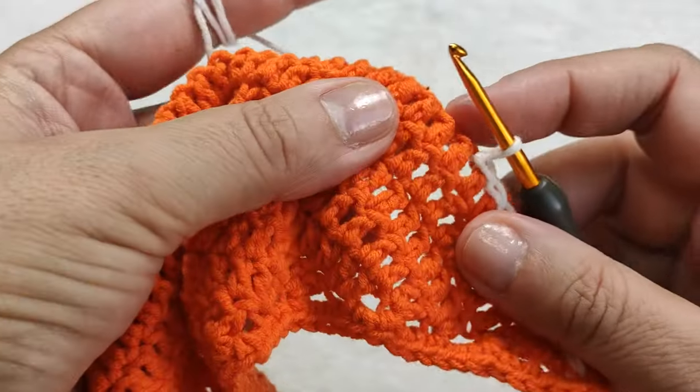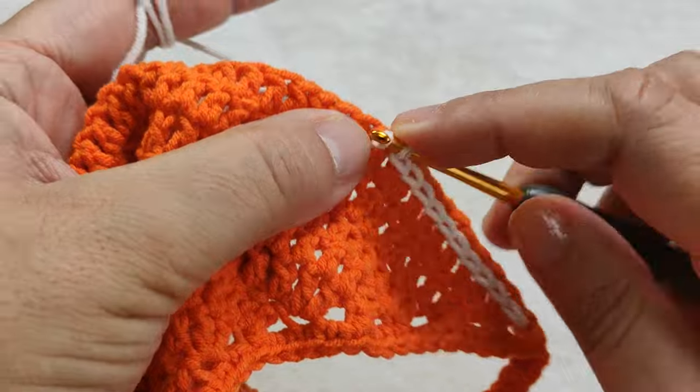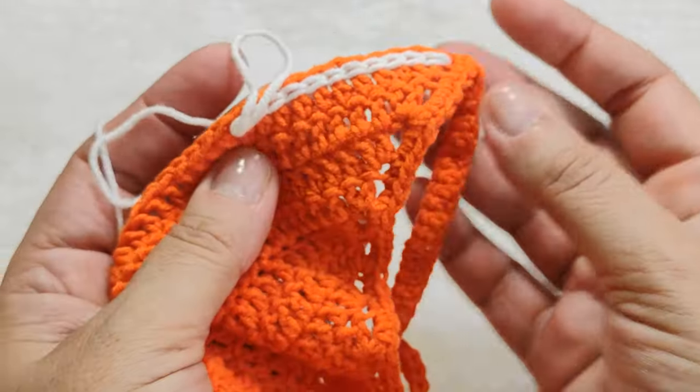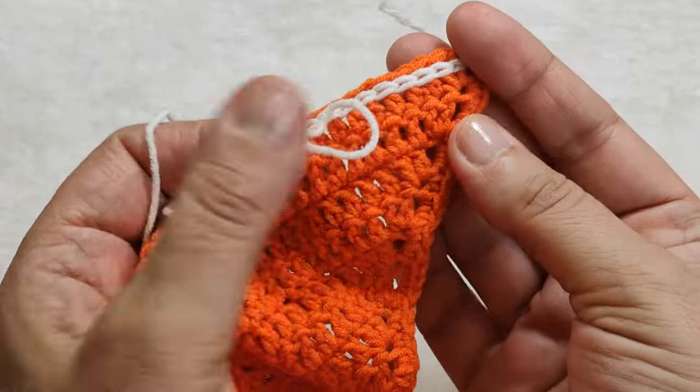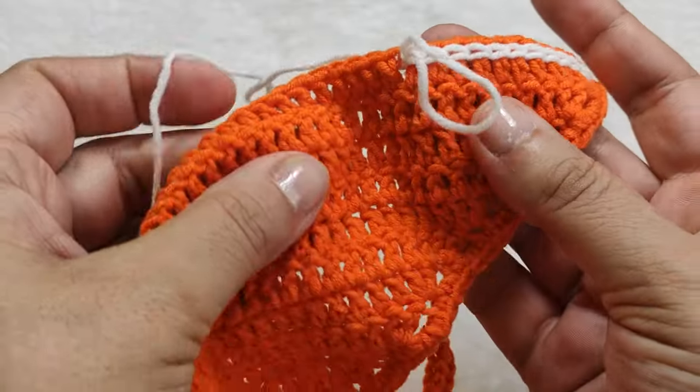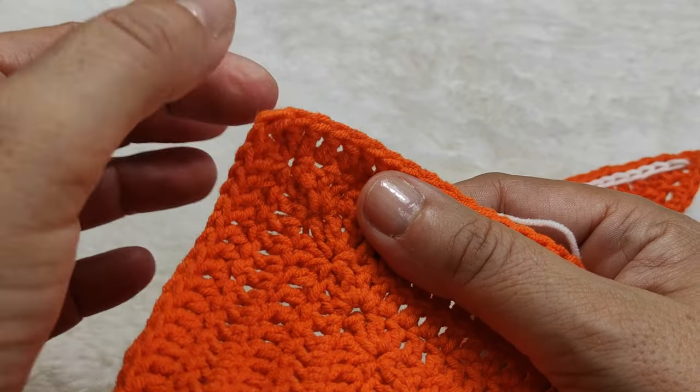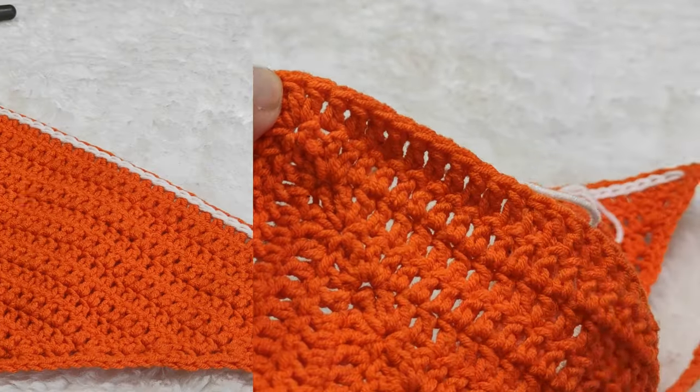Yes, dear friends, that's all what you are going to do. All the side. Let me show you. As you see, how beautiful it is. Look, very neatly. We are going to do it all around till the corner. Let's come to the corner first of all.